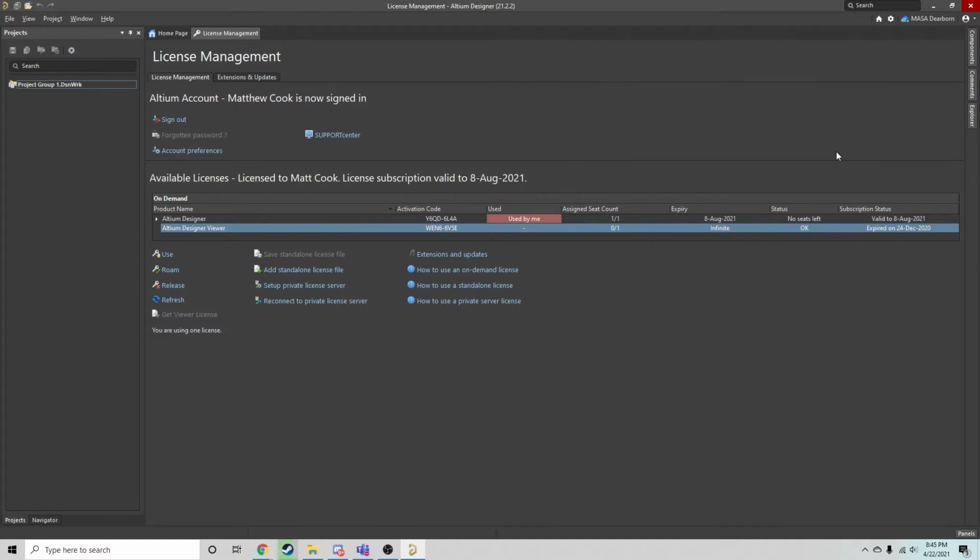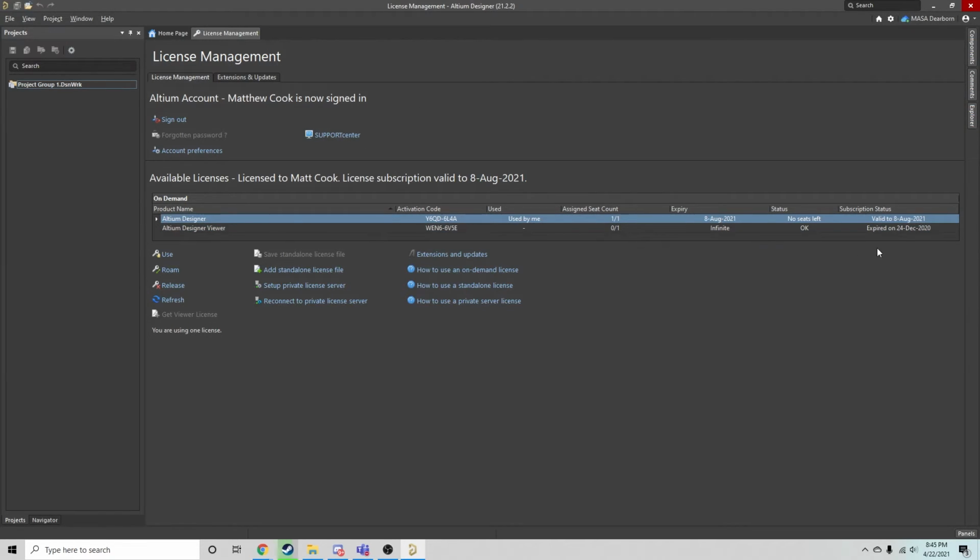When you do, it will request that you log in again. And once you've done that, you should be able to go to this license management page, which you get over here from the corner. Just hit licenses. And there should be an Altium Designer license which is registered for 6 months, which you're using. So if that's the case, then you're all set. And additionally, if you've been added to the Altium 365 workspace, there will be a little thing up here under workspaces, which just says MASA-Dearborn.